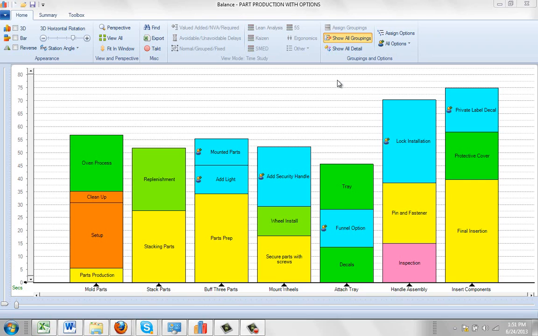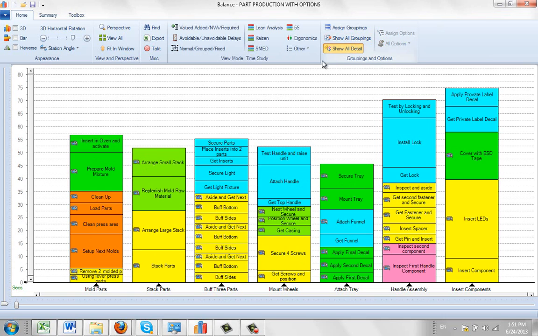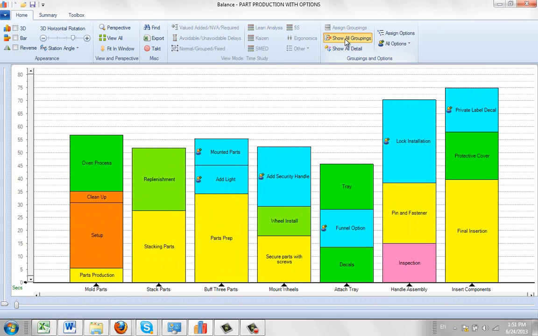As you've seen in the previous videos in this section regarding groupings and options, one of the main pluses of doing this is actually to hide a lot of the detail that's involved. So if I click on the detail here, you can see I'm hiding a lot of the individual steps under larger groupings here. We can also do options as well here.